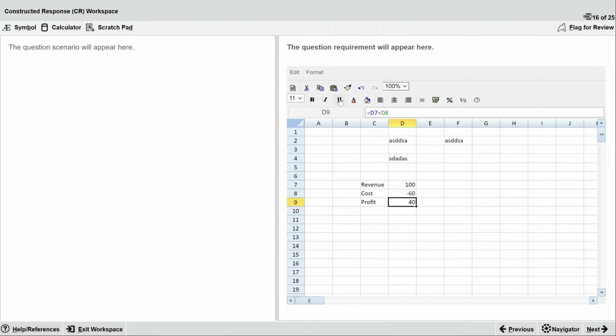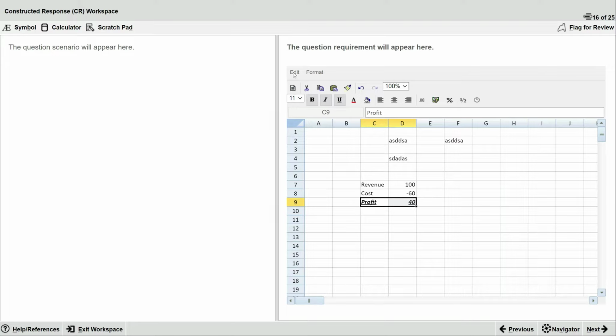But you want to make sure that the examiner can easily see the profit. You can select it and you can make it bold, right? So that it stands out compared to the rest of the text. Or you can make it italic or underline, whatever the case you want it to be, right? These are useful for making certain parts of your answer transcript seem more prominent.